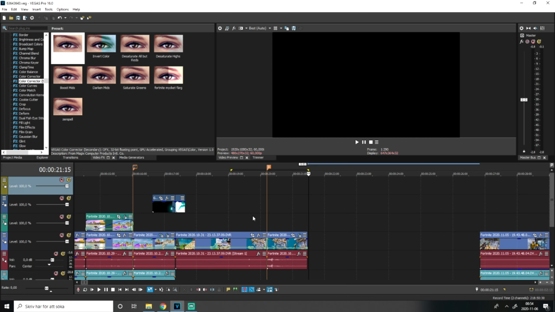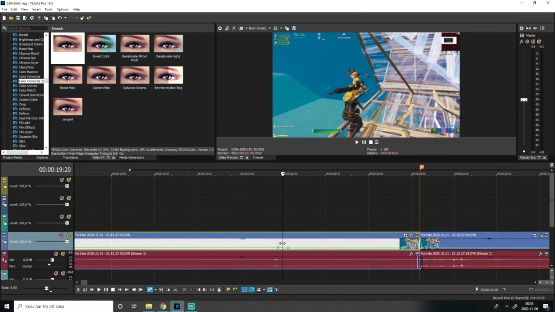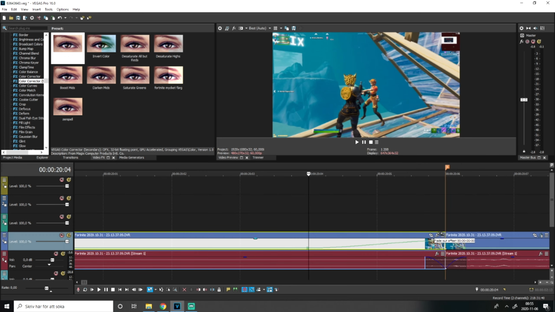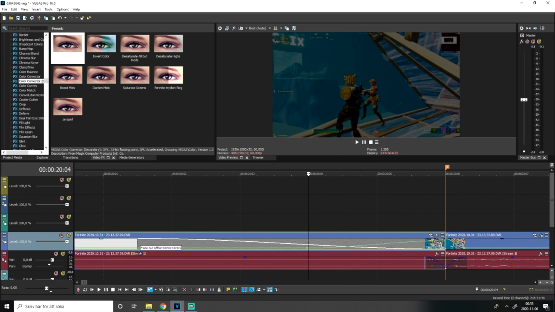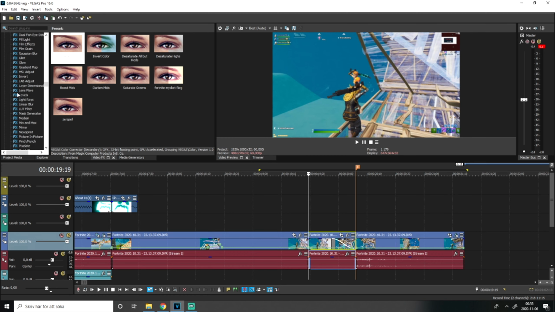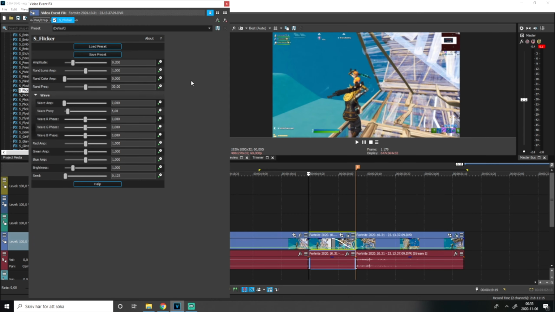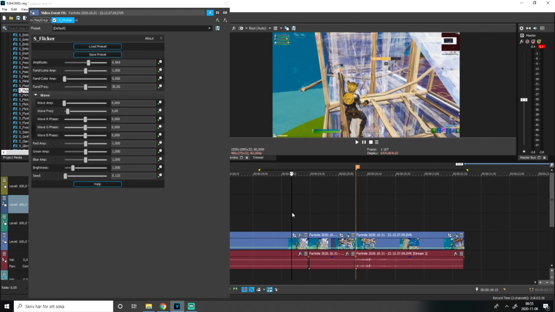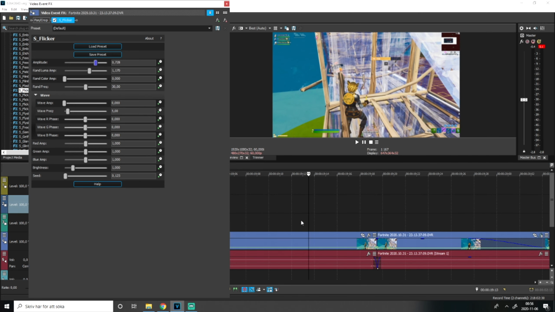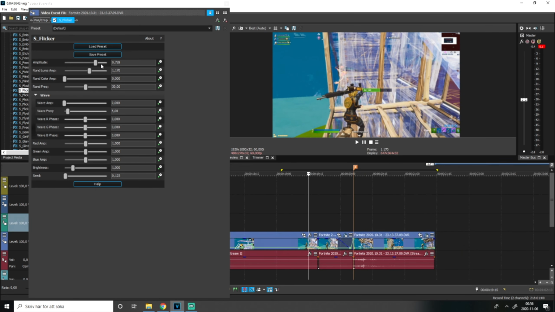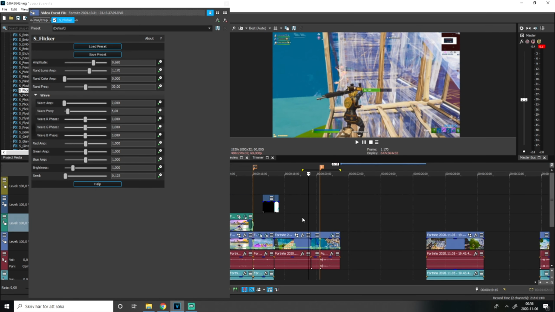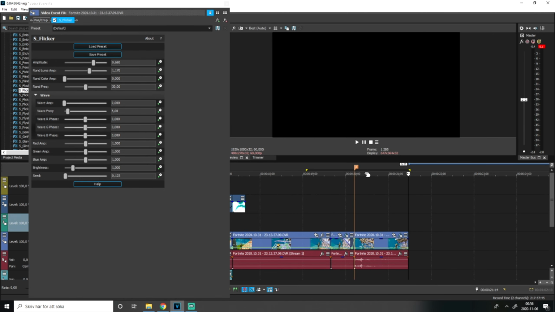What I'm also going to be doing on this clip is adding some flicker before I hit the drop, and I'm also going to be fading the clip. So I'm going to fade it like this, and then add some flicker. But this is a different flicker, which could make it look cooler. So I'm going to make my own flicker for this one. I'm just going to pump this up like that, so it looks super intense before the drop. Yeah, it kind of looks cool.